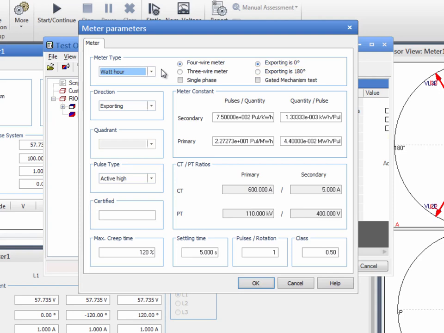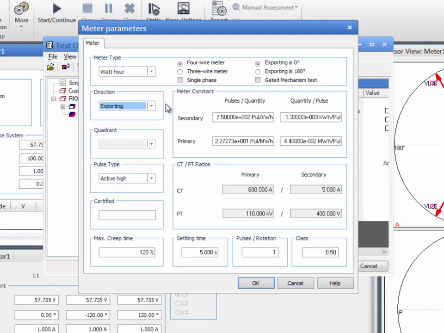When choosing one of the meter functions, it is necessary to specify the energy direction of the test according to our definition. In our particular case, we will check the energy in watt-hours from the generator's point of view. Now, we can choose from importing, exporting, or bidirectional. The power angle of the test will be adjusted depending on this selection. We will choose exporting, so the power angle will be set to 0 degrees by default.